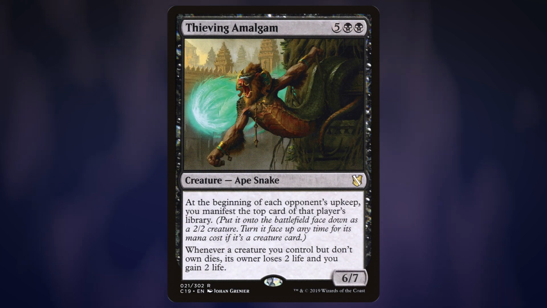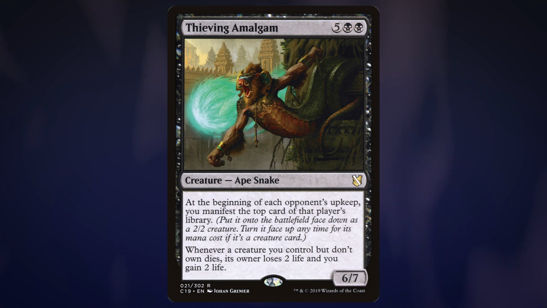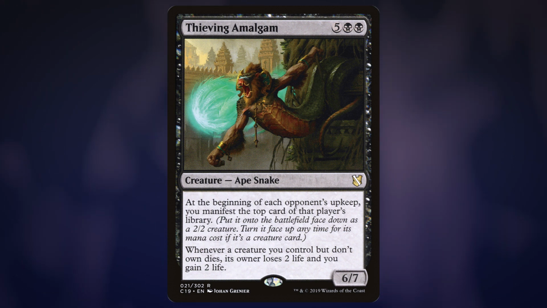Thieving Amalgam's another fun thing. It's a big cost, but getting a manifested card each turn, you'll know based on the decks you're facing whether or not you're likely to get a creature, but either way, that ability that triggers when creatures you control but don't own die, that's the whole deck.